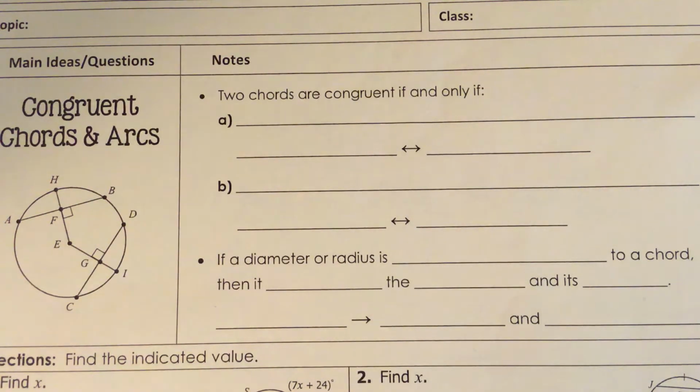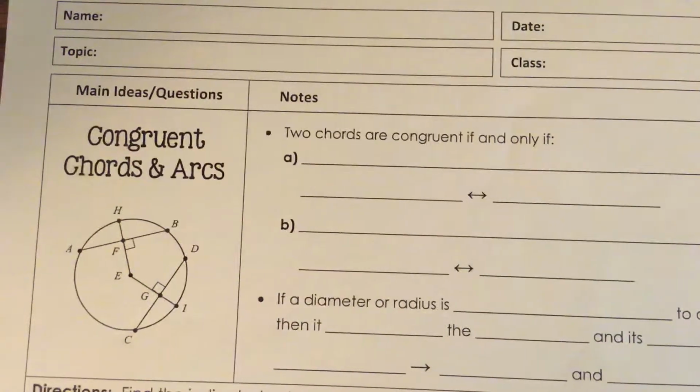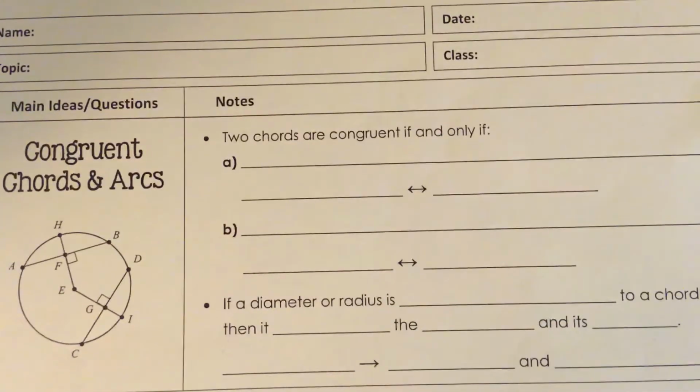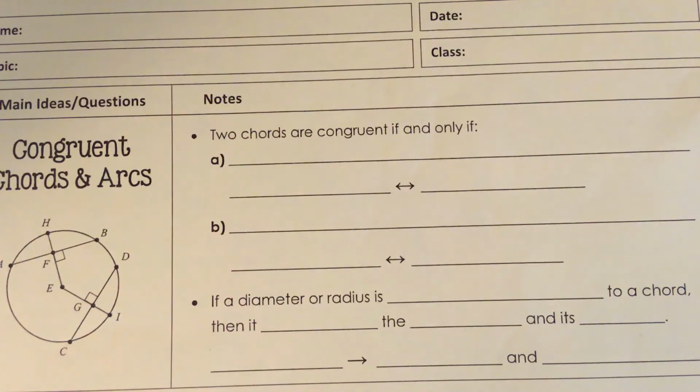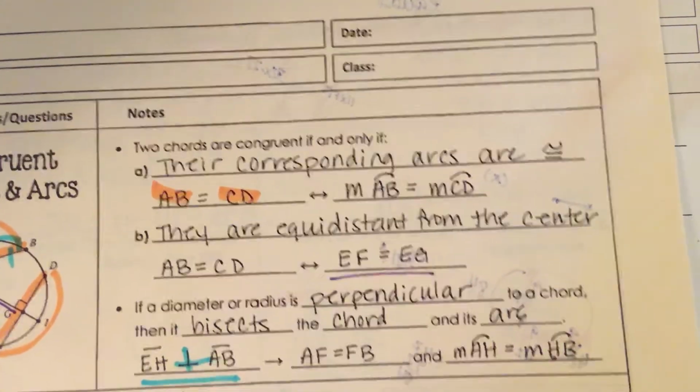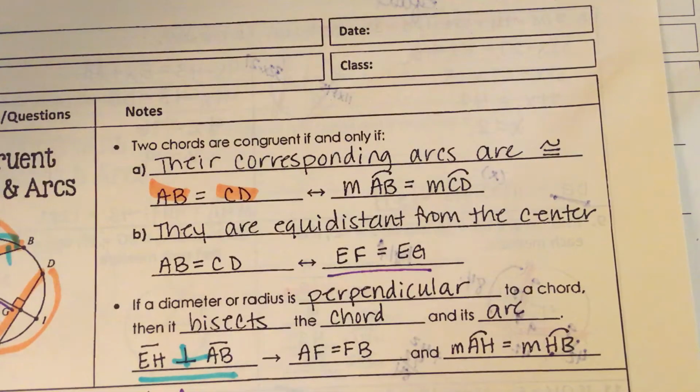Morning. We're going to do the notes on congruent chords and arcs. I know you have these online, but I wanted to go through them and make sure that we understood some of the definitions. The top part up here, you can read on the paper that's online. I'm not going to go through all of those, except these things have to be met.